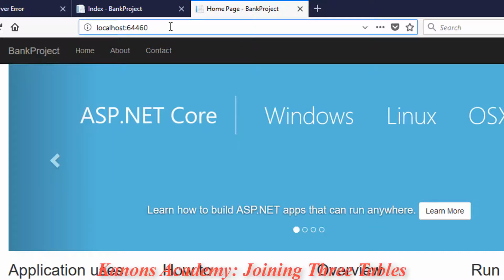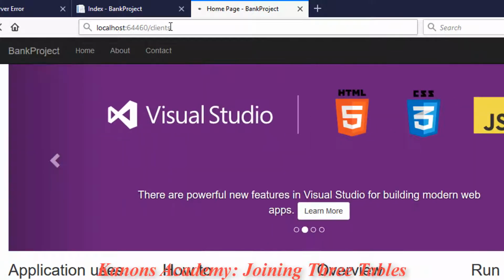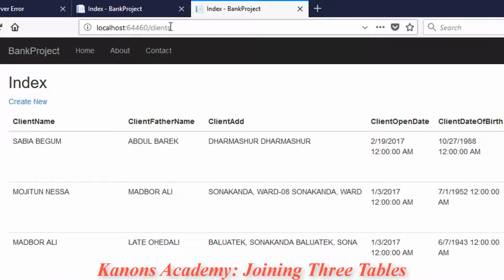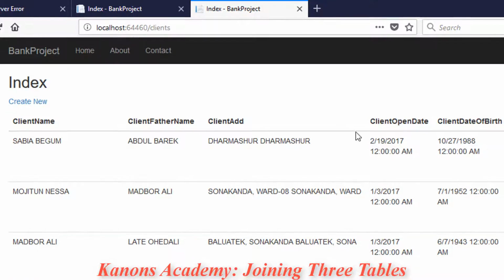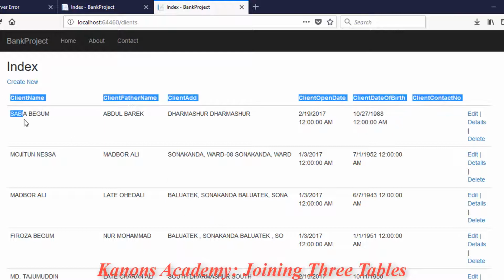Our controller name is clients. Okay, the output has come. We inserted the data previously. Okay, client open date and client birth date, the format is date and time, client name.